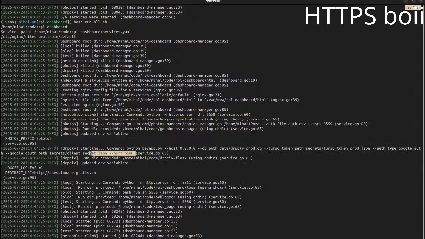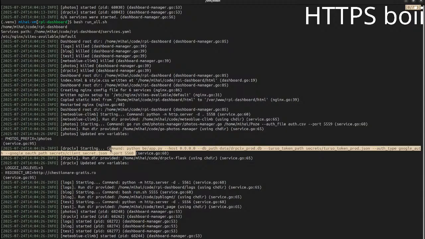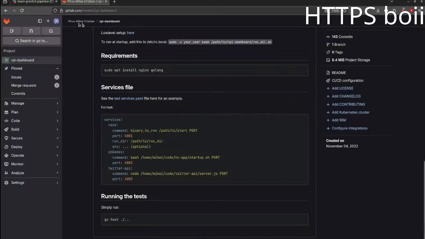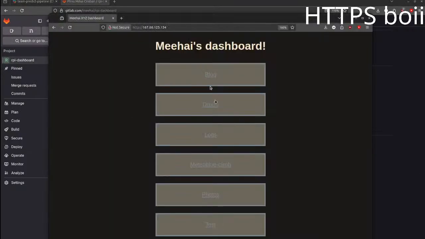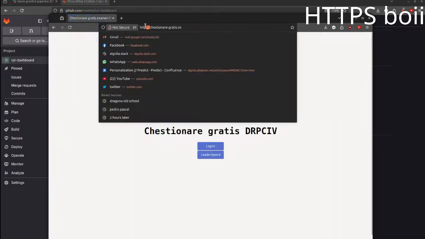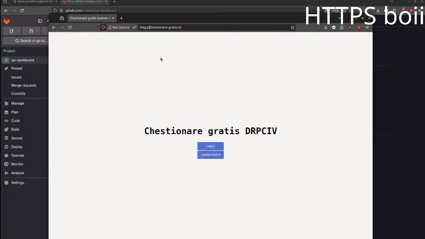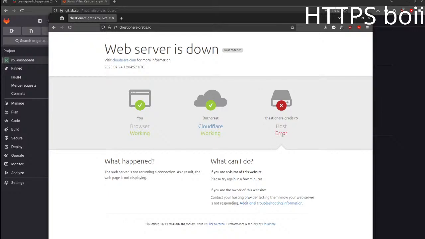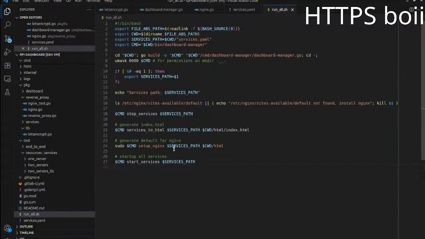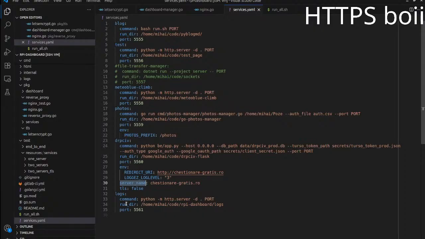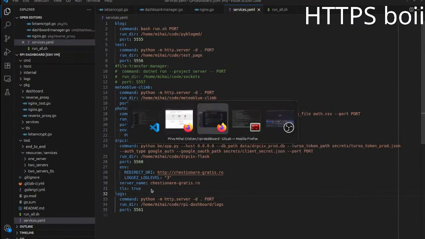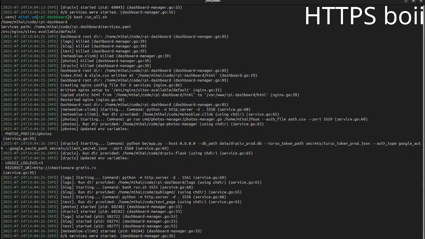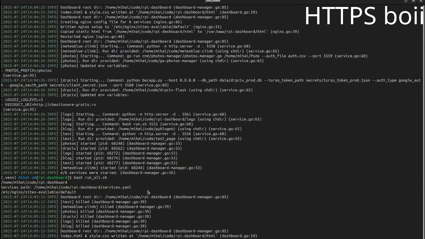And for example, this one here is the one that I was talking about earlier. So I go here, and you can see it's regular HTTP, right? And it works, sure. You go to HTTPS, and it doesn't work. Cool. But let's say that I do the following. I go here, I put TLS true, and I rerun this. It will stop everything again.